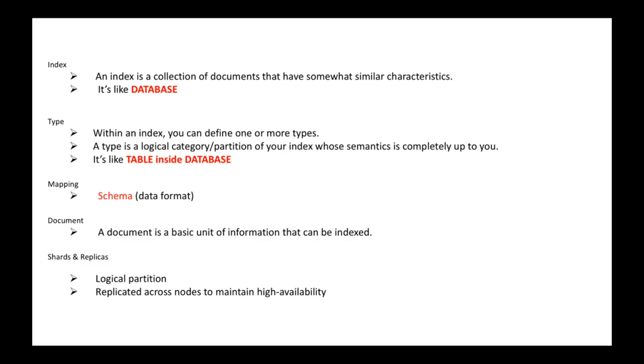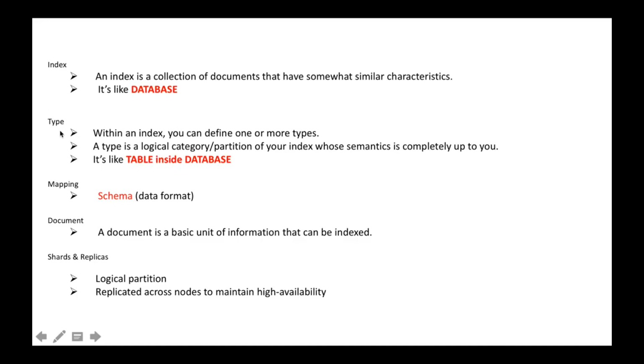Let's say you have data for customer one, customer two, customer three. You want to segregate them. So customer one data, you want to store in index one. Customer two data, you want to store in index two, because those are all similar types of data. You don't want to mix and match. So that's where I'm trying to correlate with the database. We are going to create different indexes for different purposes or different applications, so as not to mix and match.